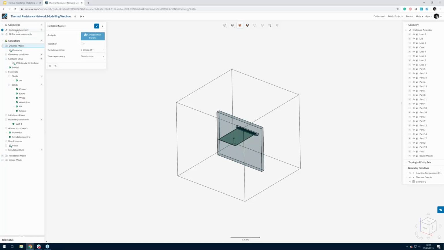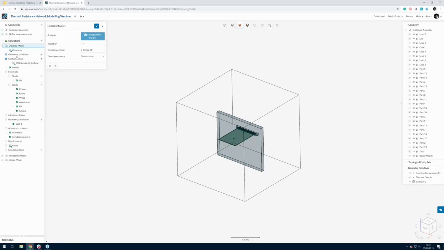It doesn't matter what you use, but you can create this. Alternatively, this project is now public, so if you wanted to use this as a starting point for your own tests, then just go onto public projects, which is located up here, find this particular project and use that as a starting point, download my geometry, put your component on, and away you go. And what that will also do is give you all of the simulation setup that you require.